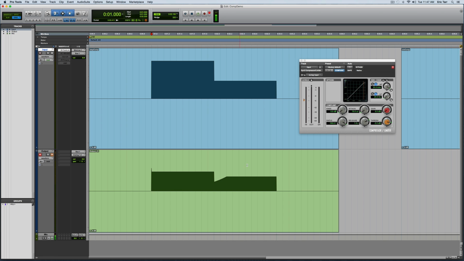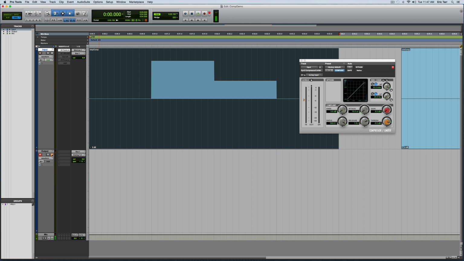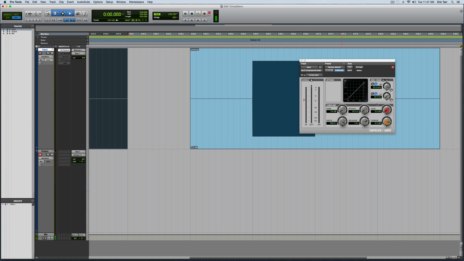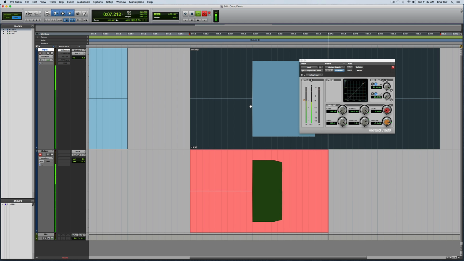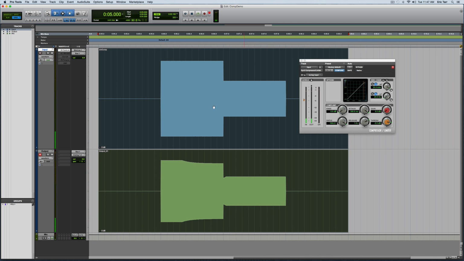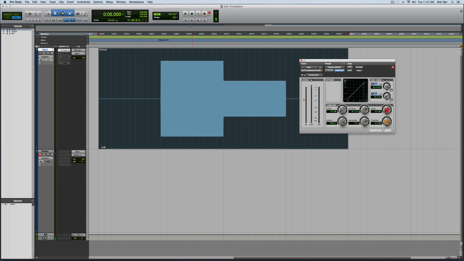Why don't I experiment with some of these things over on the sine wave so we can actually listen to them as well. So I'll back this one off. We can listen to the sine wave, what it's going to sound like. All right, so you can see the transition that occurs over here. This time, why don't I speed up the attack and look at different ratios here. So I'll start out at limiting.